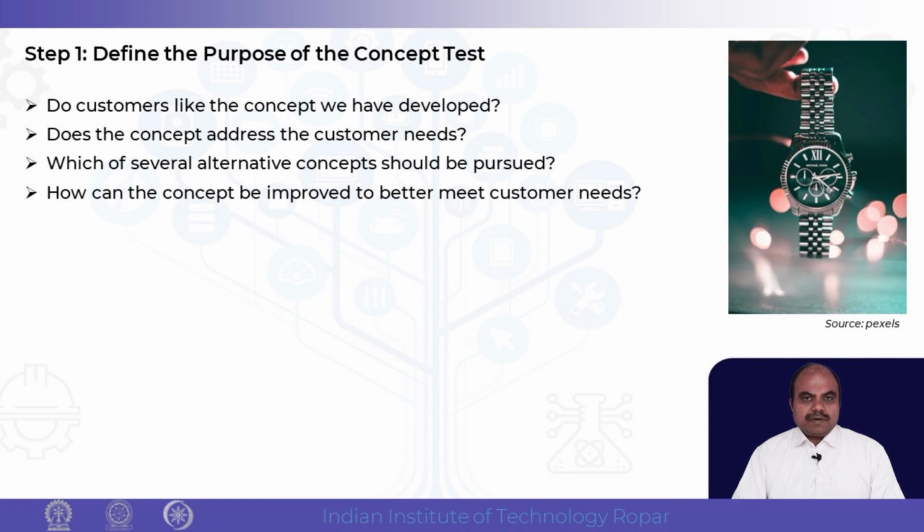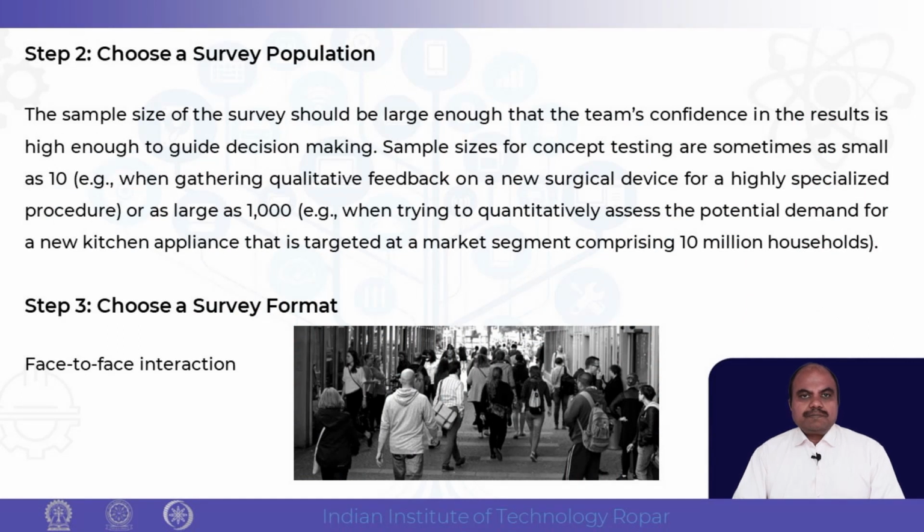Next is, once we define the purpose, we need to fix on the number of people whom we are going to use as people who are going to test this concept. So sample size is important, but finding the right kind of sample size is not that easy, because there are various different kinds of web products. There are some products which are very specialized. So there a small sample size should be enough. Whereas there are certain products which are supposed to be used by lakhs and lakhs of people. So there the survey size needs to be much higher.